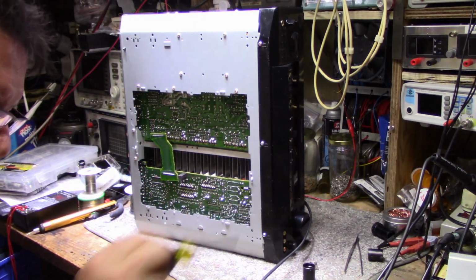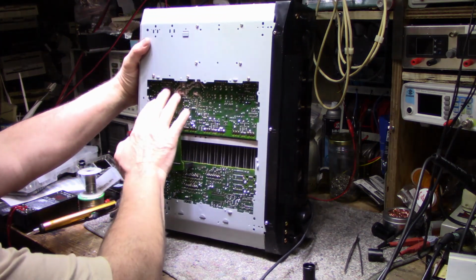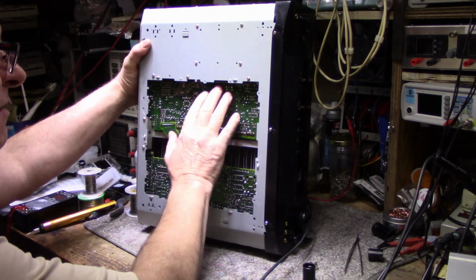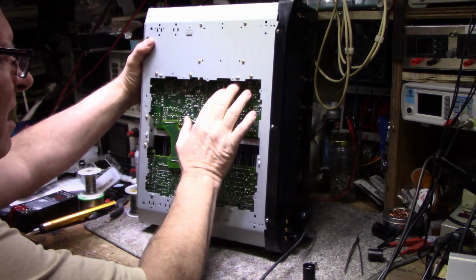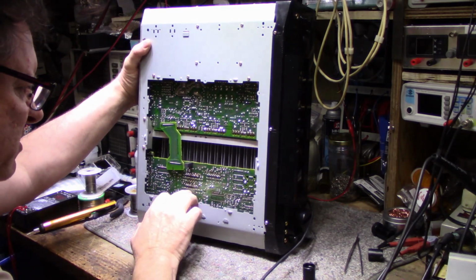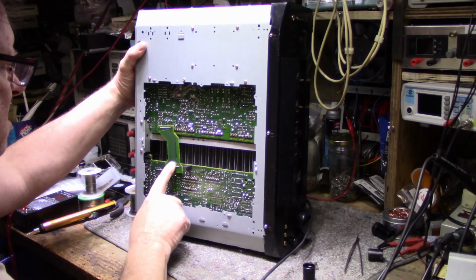All right. So a little explanation of what I did here. I resoldered most of this board, all the connections, quite a bit of it got resoldered. Anything that I could reach anyway. Resoldered a lot on this board, these three chips here. A lot of the connectors got resoldered.